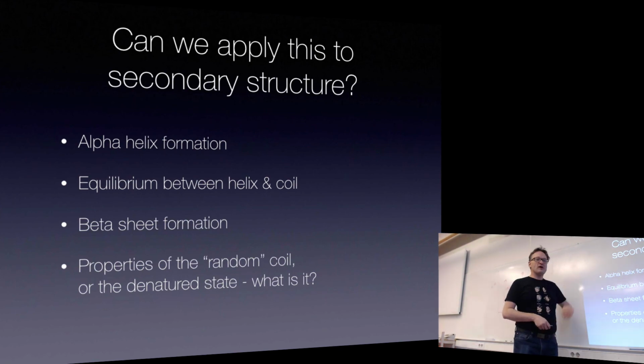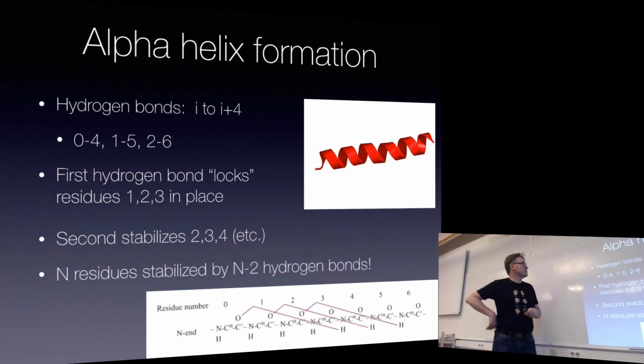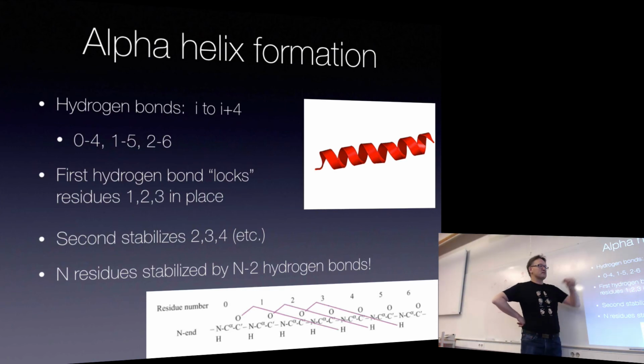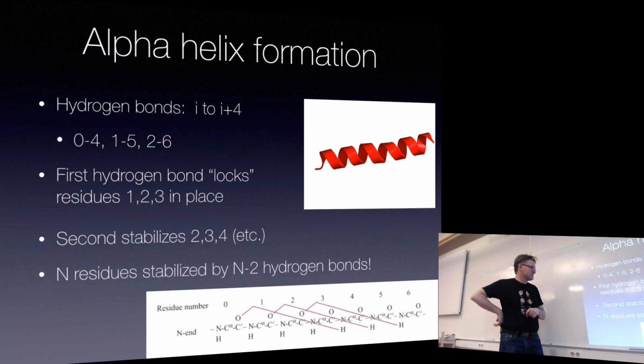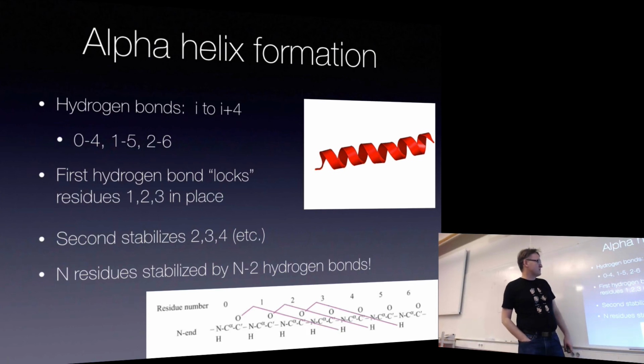I'm just going to show you how we can think about alpha helical secondary structure here, and we're going to repeat that tomorrow, just to show that the equations are actually useful. You already knew about this hydrogen bonding pattern that is i to i plus 4. So if we look at a small piece of an alpha helix here, we have residue 0, 1, 2, 3, 4, 5, etc. I'm a programmer, so I start counting at 0.